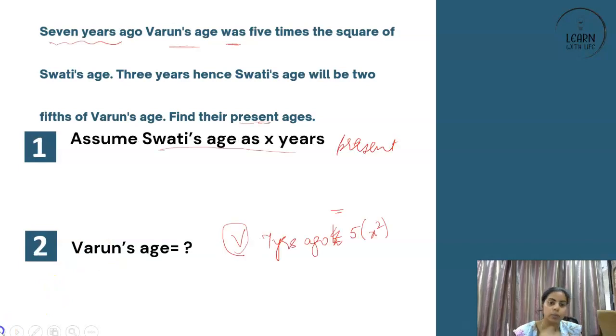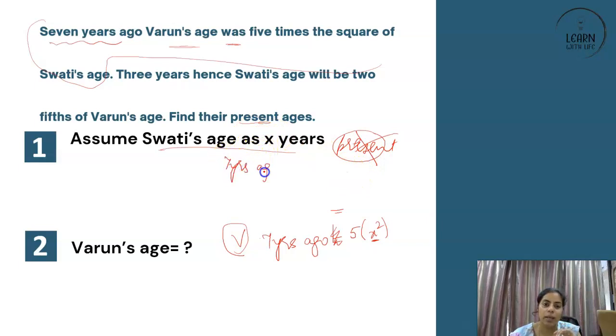Okay. So again, let's see the question. Do you think Swati's age as x years was the present age? Did we not make a mistake and nobody pointed me out? I deliberately made a mistake in order to understand your focus. See, this fragment of the question is only talking about 7 years ago. So if you are keeping x as Swati's age 7 years ago, how can this age be present? Swati's age x years was 7 years ago, my dear friends. 7 years ago, Swati was x and Varun was 5x squared. Did we understand this now?